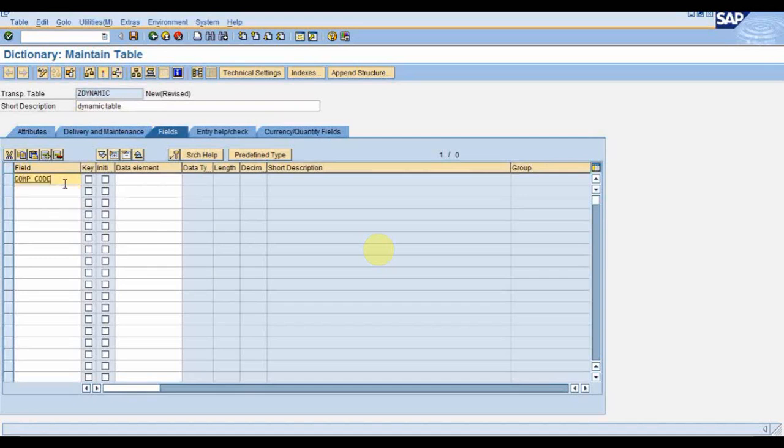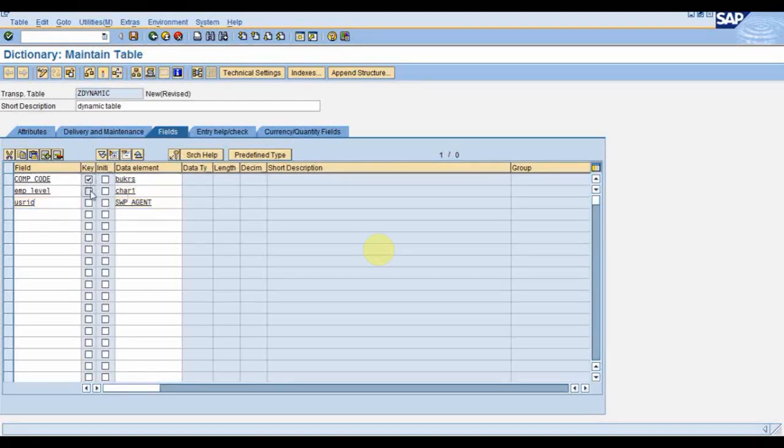First will be the company code, and the data element is BUKRS. Next will be the EMP level, which will be CHAR1. Now we can have the user ID.